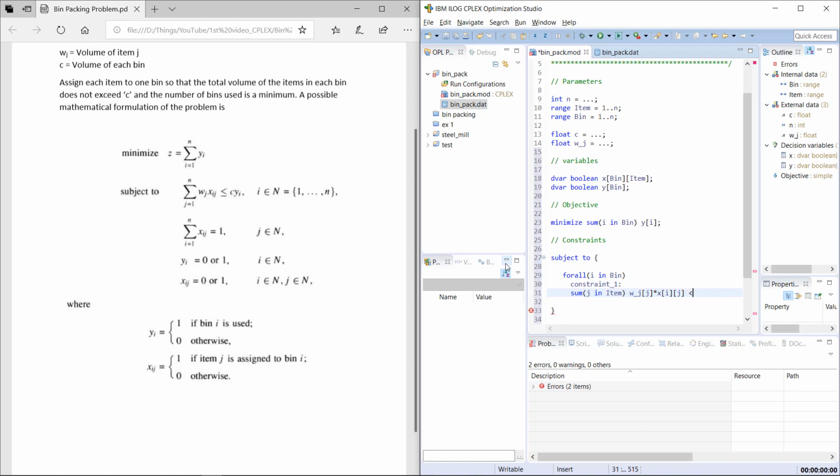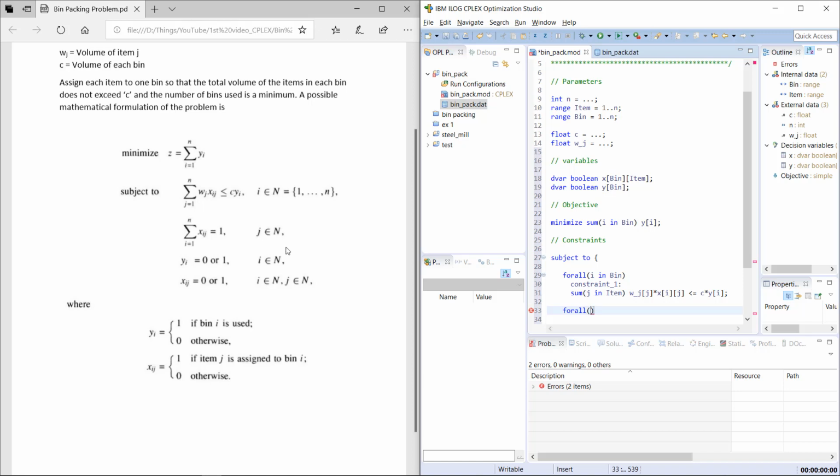So less than or equal to, it's written like this, and then c into y of i. So this is the first constraint.